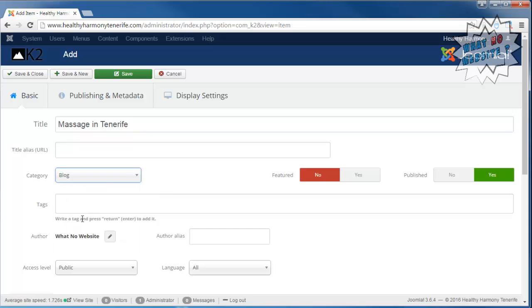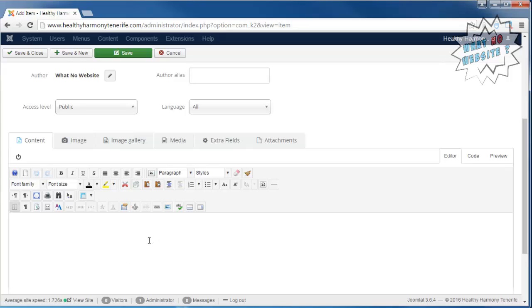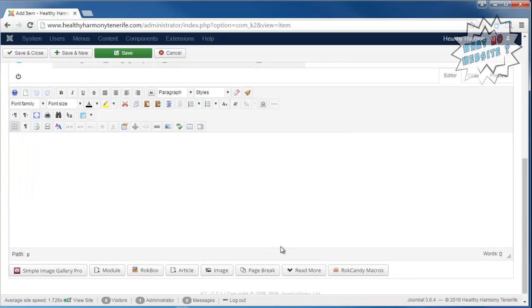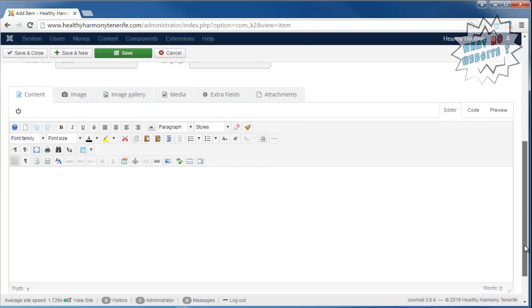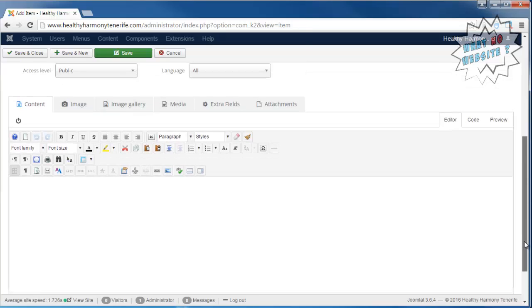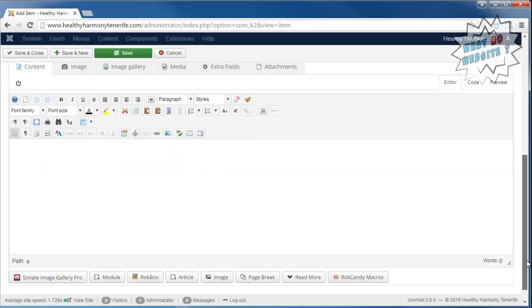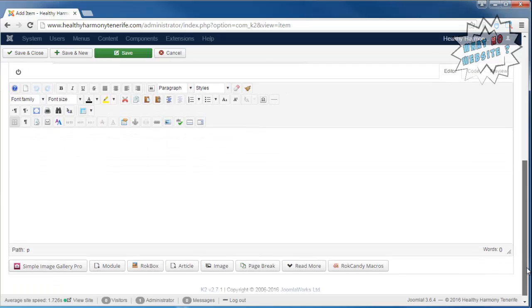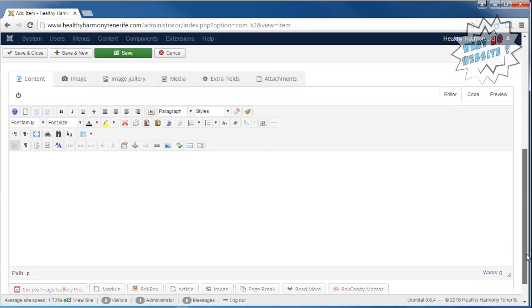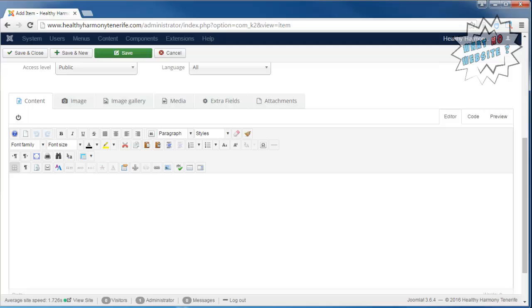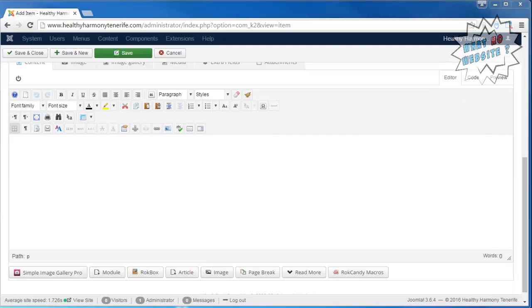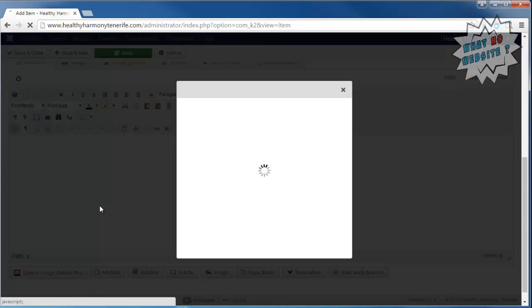We'll put it into the blog, and you'll see here I've got a standard editor loaded. Typically I don't use this editor. I will use a different editor, but for these purposes we're going to use this editor so that it's similar to what you would see when you're editing items. There's also been a recent update to the editor, so I'll show you that in a moment. So first thing I'm going to do is copy the content, just the first few paragraphs, and then paste that directly in here.